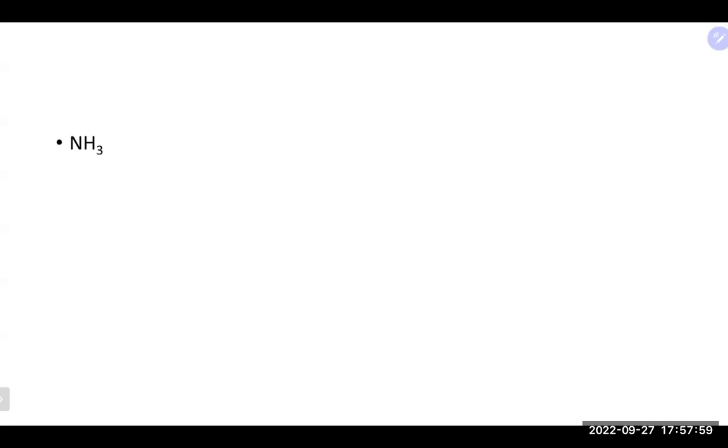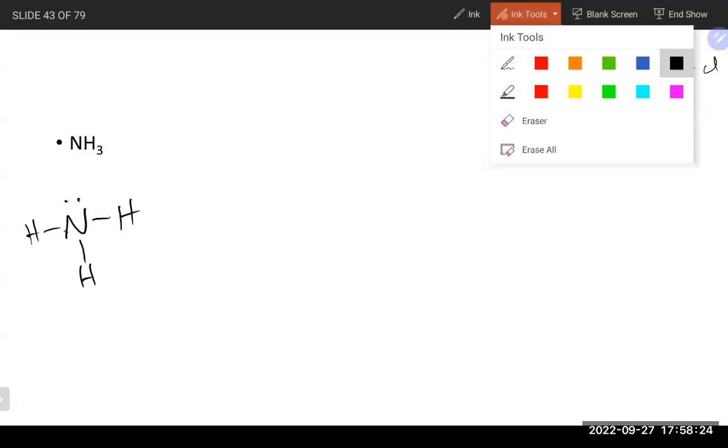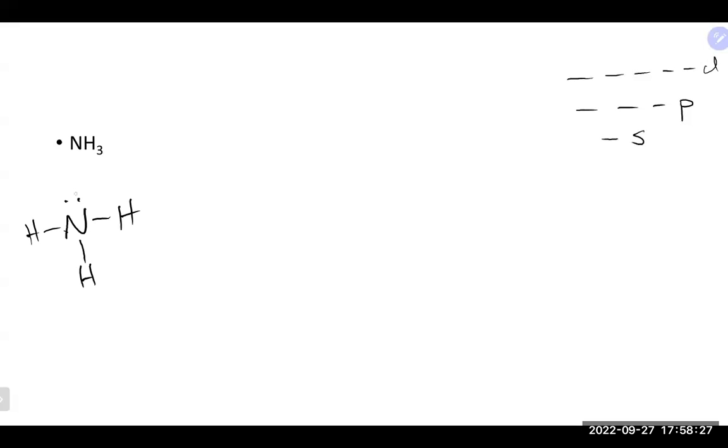So NH3, if we drew it, and I think we drew it before, will look something like this. So this is NH3, and if we wanted to figure out the hybridization here, once again, we want to count up electron pairs on our Lewis structure for the element that we're going to hybridize, which is the N. And it has 1 electron pair, 2 electron pairs, 3 electron pairs, and once again, 4 electron pairs. So we count electron pairs the exact same way as we do when we're doing geometry.